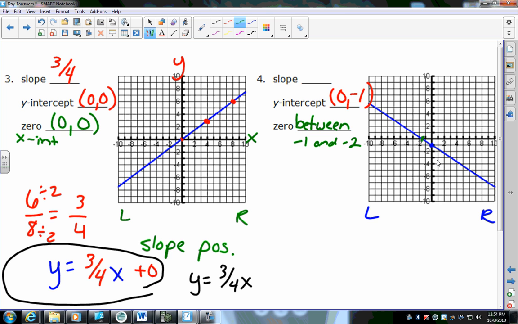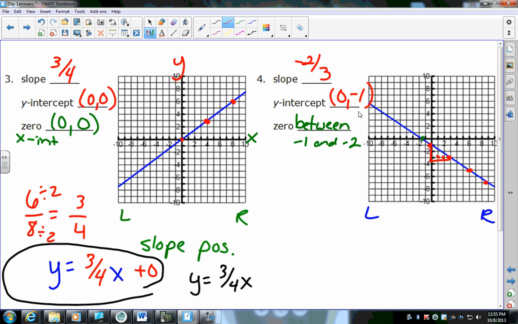Well, that doesn't really help us when we're trying to find our slope. What I do have to do is go on my slope, and I have to look. If I go down 1 and over 1, that's not quite on the line. But if I go down 1 and to the right 2, that's too far. Okay, well, I've got to go back and try again. Starting at the y-intercept, if I go down 2 and over 1, I need to go over a little bit more. Down 2 and over 2. Down 2 and over 3 hits my line. Trying that again, down 2 to the right 3. So if I'm going down, that's -2 to the right 3 is 3.